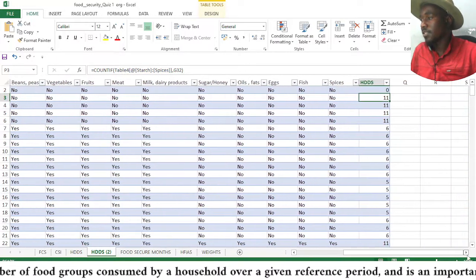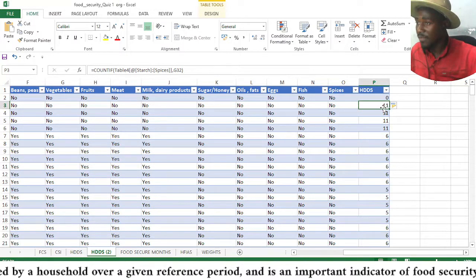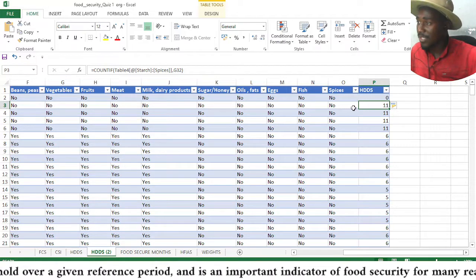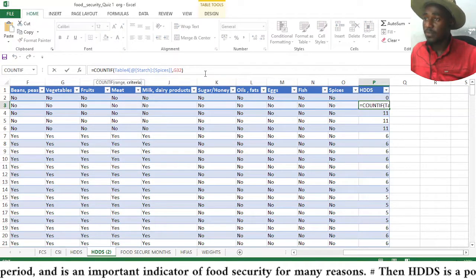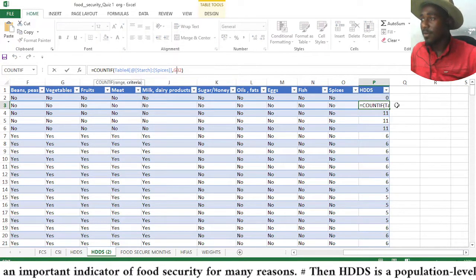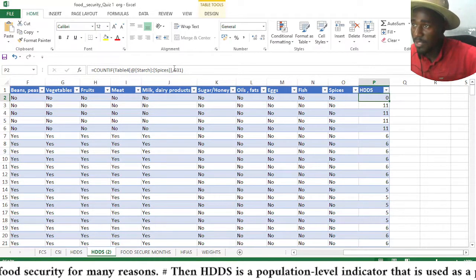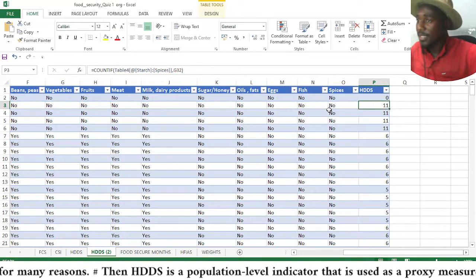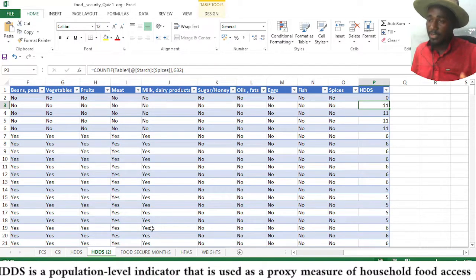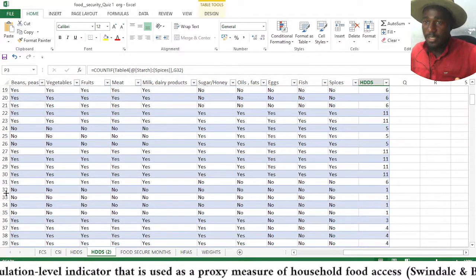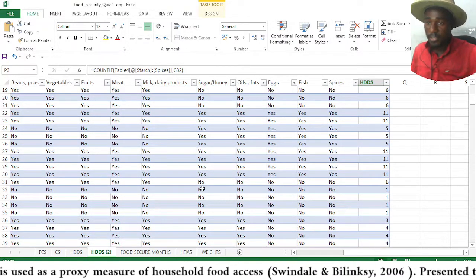Now we have our HDDS. But as you can see, this one is a score of 11, but actually we don't have a yes. So there is a mistake. The thing you have to correct is to lock this cell. Why? Because Excel on this row picks G31, and on this row it picks G32. So you see that your criteria is not constant. Actually G31 is yes and G32 is no.